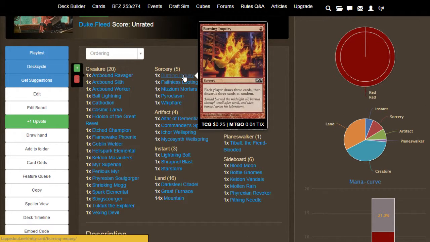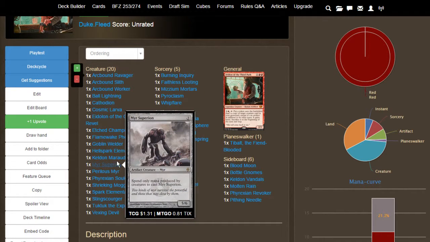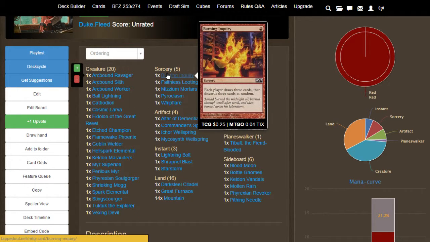Burning Inquiry. This card can really screw you, but this card can also really do exactly what you want. So it's 1 mana. Each player draws 3 cards and then discards 3 cards at random. The random is the part that can screw you, but it also can mess up your opponent too. But this is how you would get Mirror Superion in the graveyard, or anything else that you want in the graveyard.